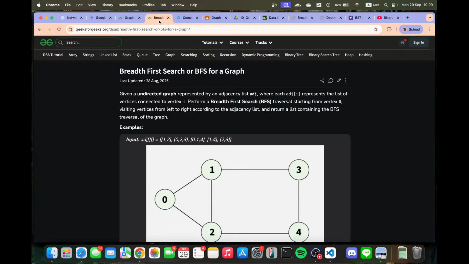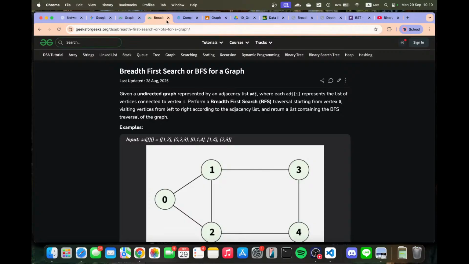Let me go back here once again, and I would like everyone to look at this matrix, this list first.